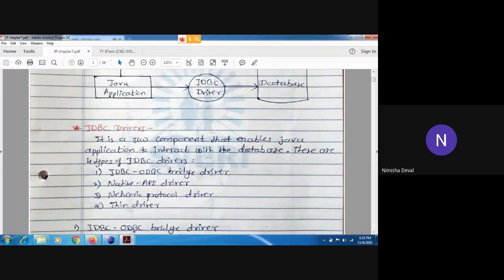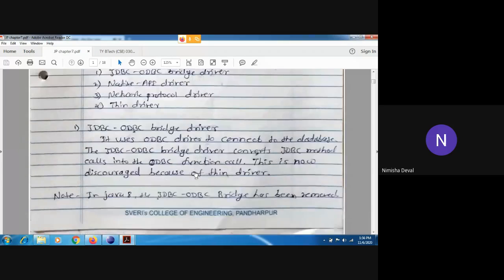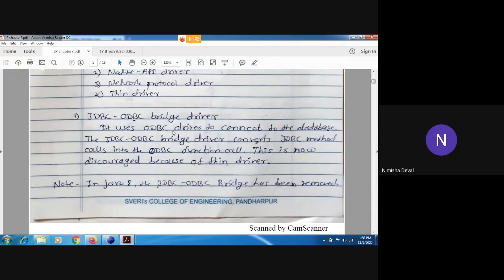If you have not learned them, that part is in the last chapters, so you can learn it at that time. This is the part of the API. Now this API contains different connectivity parts, and out of this, four drivers come under the JDBC drivers.